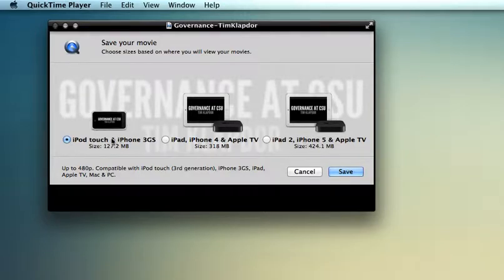So what you'll do is you'll get this next little screen, and this basically just shows that there's different levels of compression. So the same choices you had before. So 480p, 720p, and 1080p. And you can also see that the higher quality, the bigger the file for those. So what we're going to do is just use the iPod Touch, because what this does is give us a reasonable file size to put somewhere.